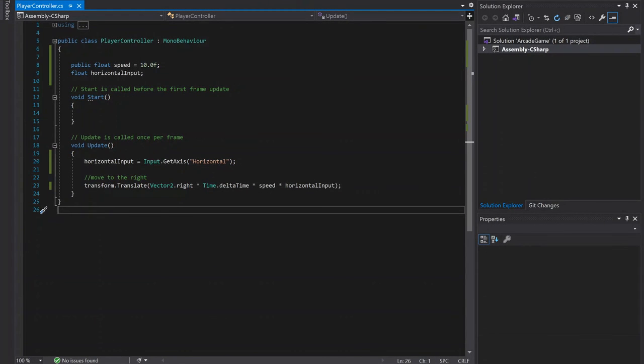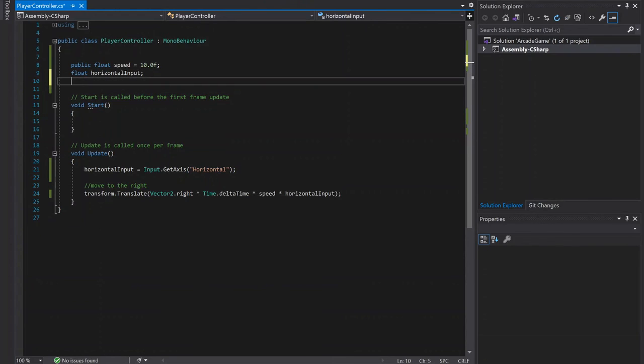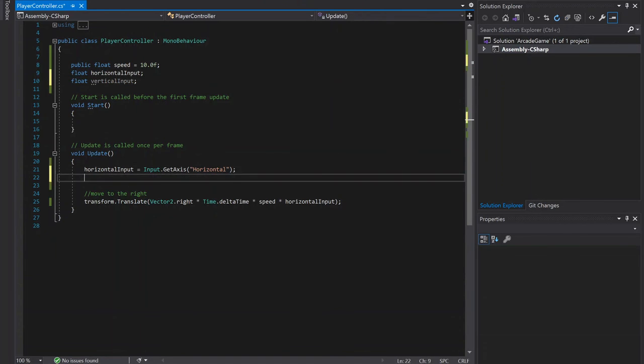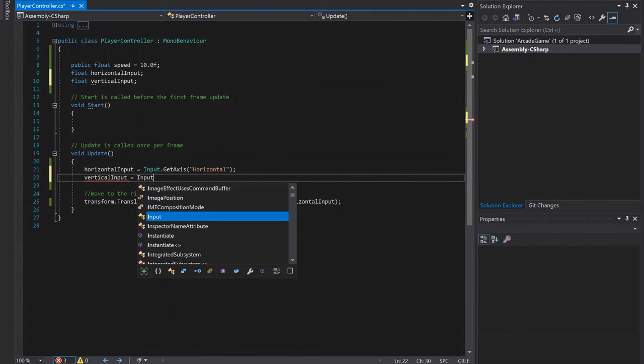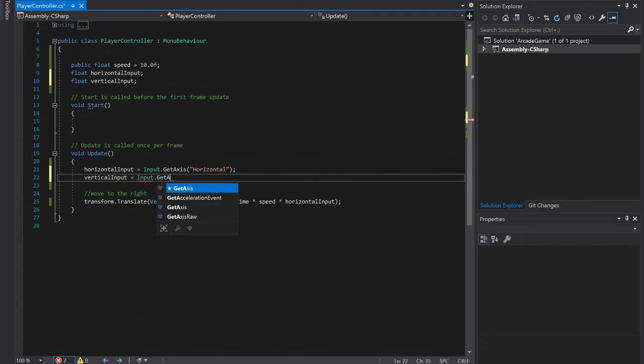Okay, so now let's repeat that process for vertical movement. I'm going to create a float called vertical input. And then I'm going to say that every frame, the vertical input is going to equal input dot get axis vertical.